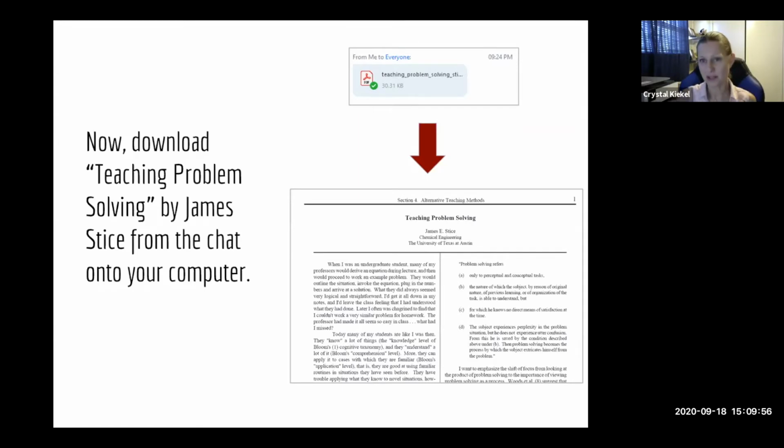The next thing we're going to do is upload an article that we're going to read together. Dennis is also going to upload a PDF, so you can just download it and put it directly on your computer. Or he's also going to put up a link. So if you don't have Adobe, or if you're having a hard time downloading that PDF, you can go directly to the link and view it online. All right, so here comes the link. You can either download it directly from the chat, or you can link to it in our Google Doc. Either way, I want you to get access to that document. Any questions or comments so far? Is anybody still having trouble opening it or accessing it?